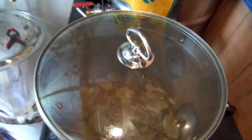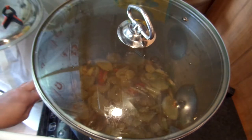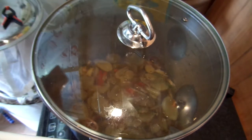I have a few issues with my bags where they've actually burnt because they've been on the gas in the past. I need to get some more, actually. My own fault. So yeah, this is going well. I've added an extra 15 or 20 minutes to the timer.